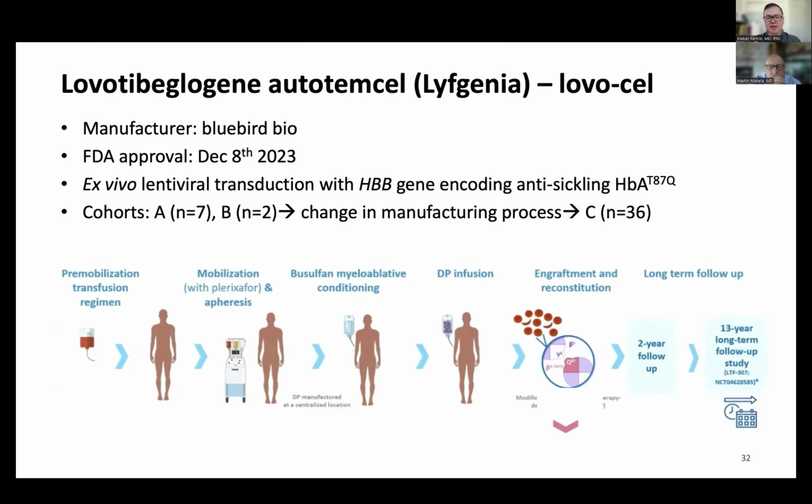After you get the stem cells, you modify them in the lab, then the patient needs to get chemotherapy so you can open space for the new, modified stem cells to grow. So it works like a transplant. The patient still needs chemotherapy and then receives their own stem cells after the modification, so they can make the normal hemoglobin.